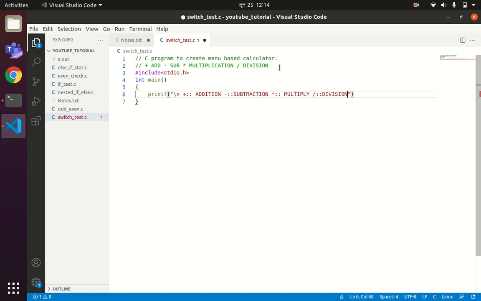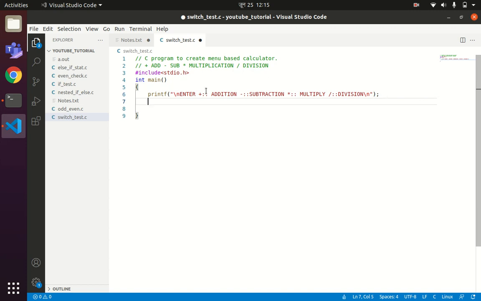So it will display a simple menu to the user. Either press or enter plus for addition, minus for subtraction, asterisk for multiply, and slash for division. So the user will enter his choice.